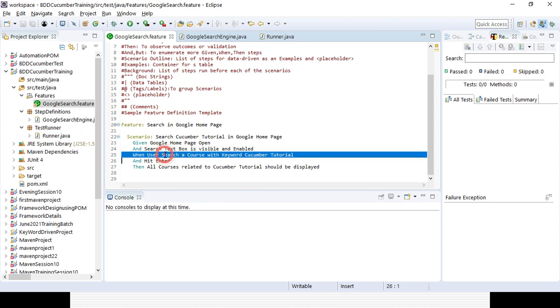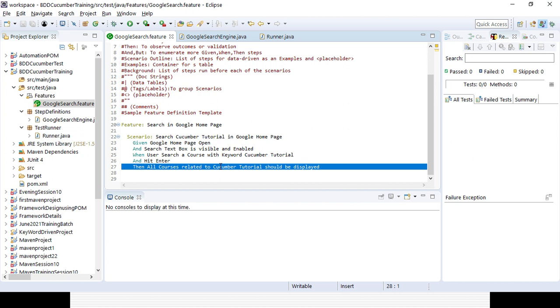With the help of when, we enter Cucumber tutorial in the search keyword and hit enter. Then is nothing but your outcome or result. When it is entered, we will be able to see all the related courses pertaining to Cucumber tutorial in the Google homepage. That is the objective of our scenario.